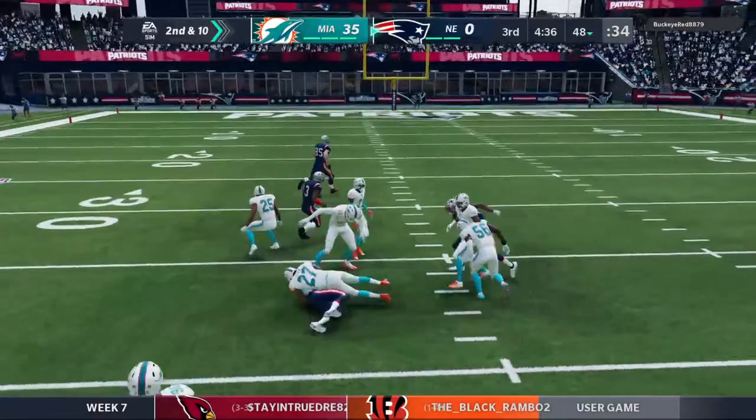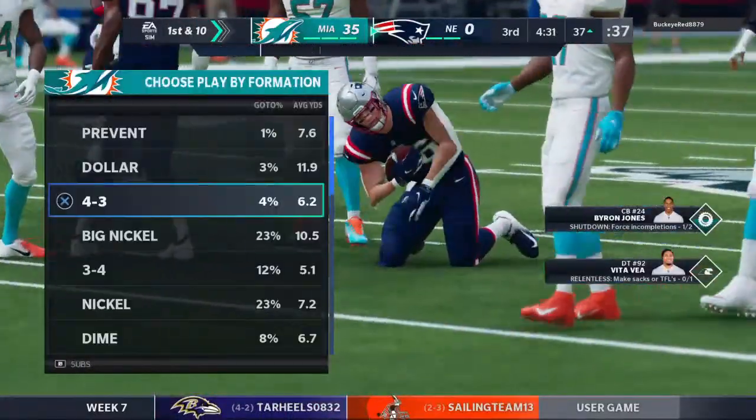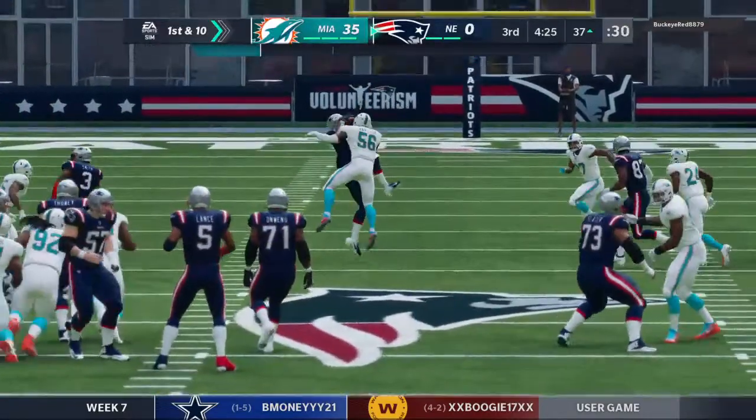And this is caught. A spectacular one-handed grab there. And he's got another first down as he's brought down at the Dolphins' 37. First and 10 at the 37-yard line.